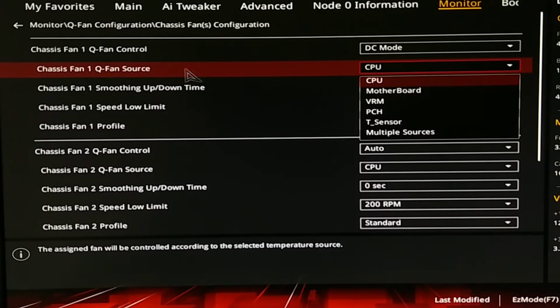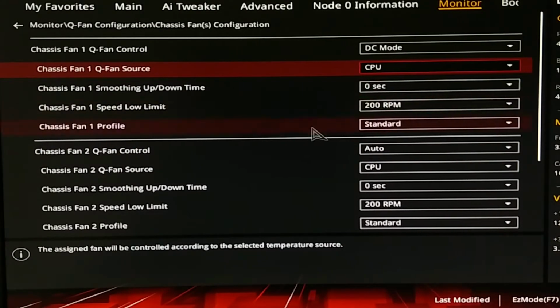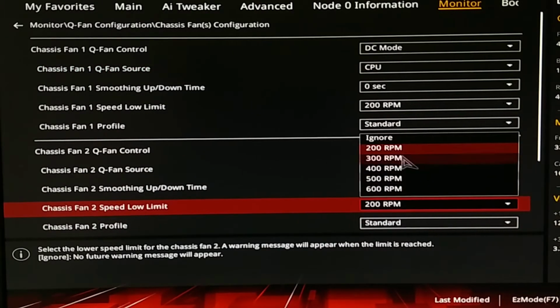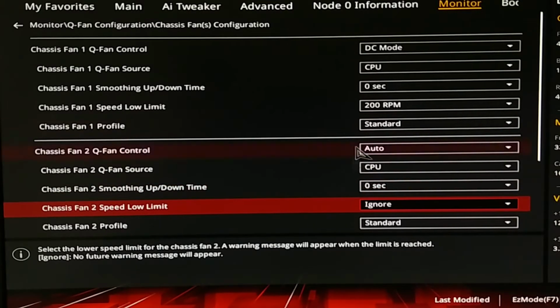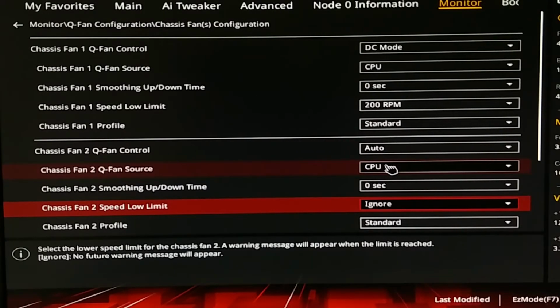Chassis fan 1, fan source. Okay, chassis fan, ignore. I'm actually not going to mess with that. I'm going to let my fan control adjust. So the CPU temperature, my fan, I want my outband fan to match that at startup.